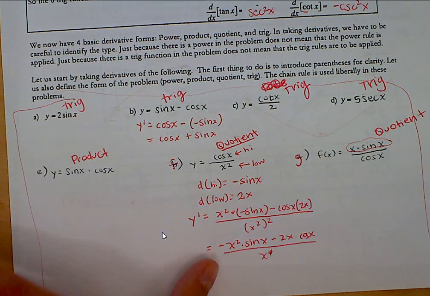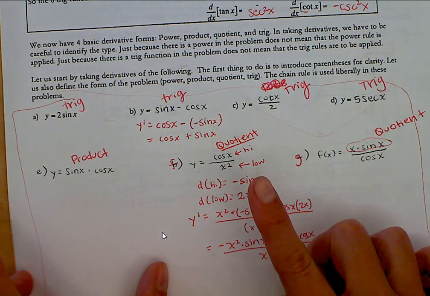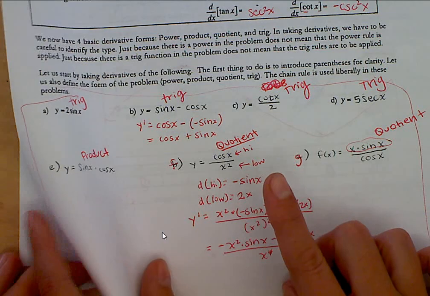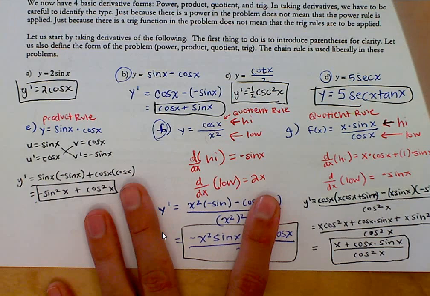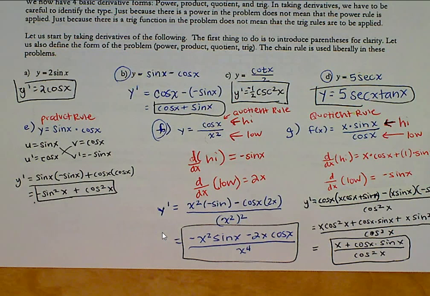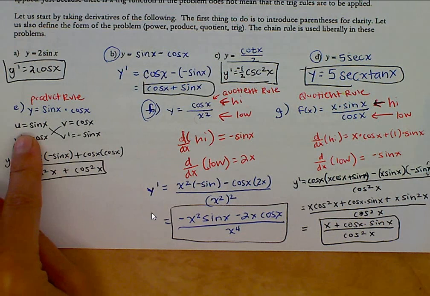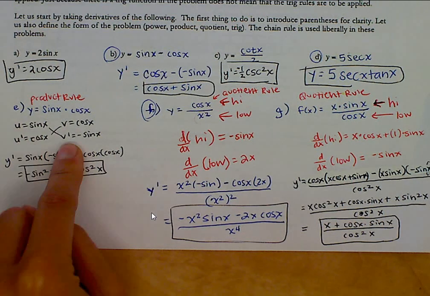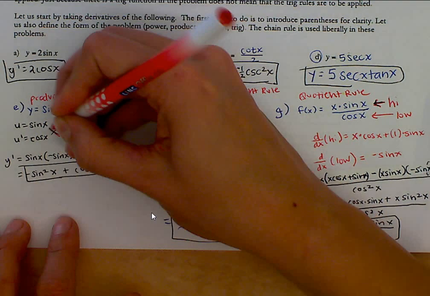Okay, I'm trusting that you paused. You need to try these on your own. You better not just be copying me, because copying me isn't going to help you at all. But for those of you who do need to check, here are the answers I got. So for our product rule, remember you can always label things as u and v, then find u prime and v prime, and then multiply them properly. So multiplying across like that.